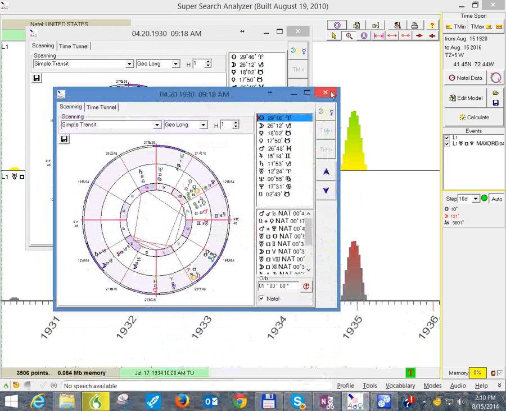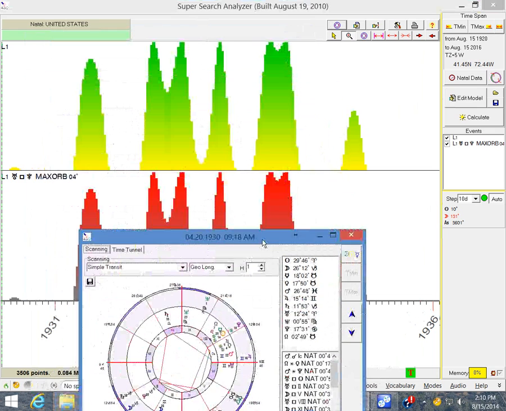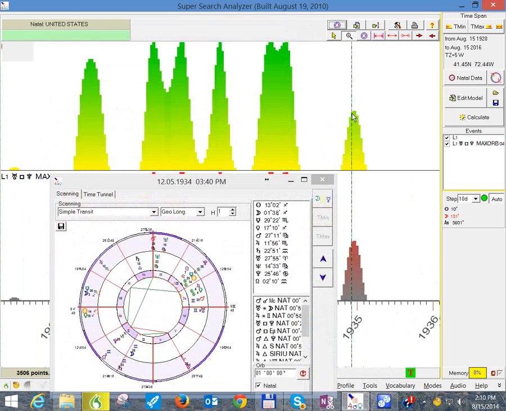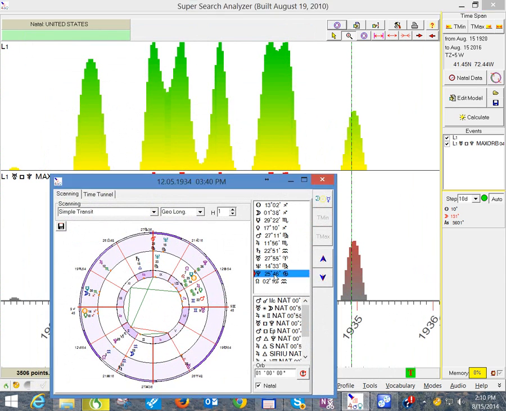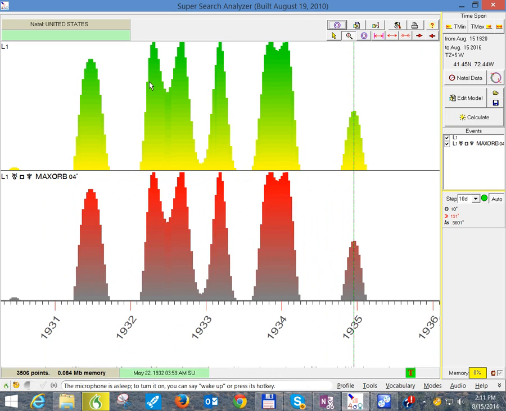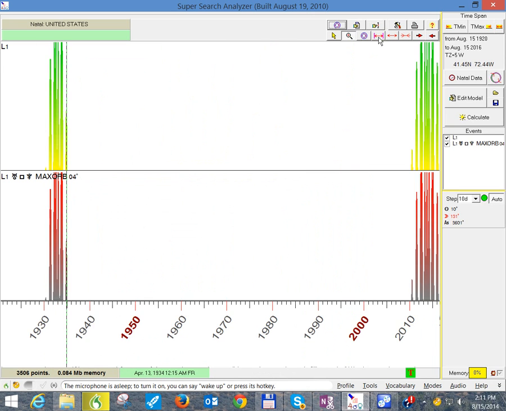I got two. I want to take it down, and let's say I'm going to click right on here. All right. And it tells me here Uranus is at 27, and this is at, but I'm not in the middle. If I was in the middle right there, you can see that's where the aspect peaks, 25, 27. So then it tells me what else is going on in the sky at the same time. So now, if I click back on these two little things right here, I see the part. I can go look, check that one up.